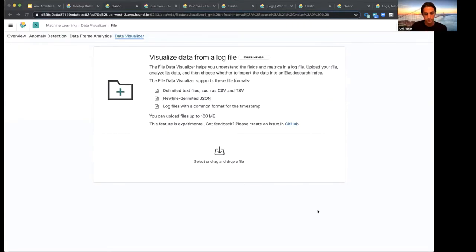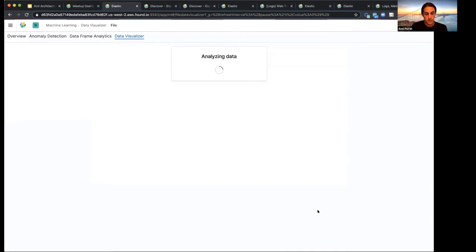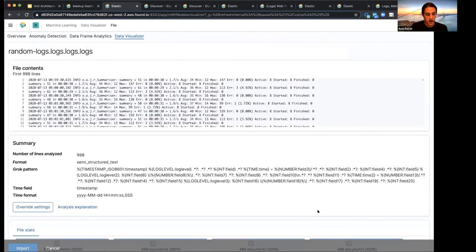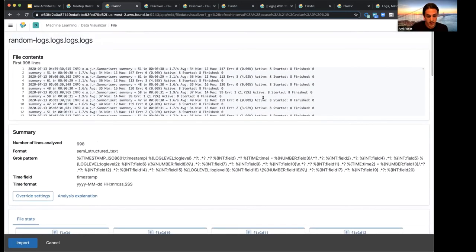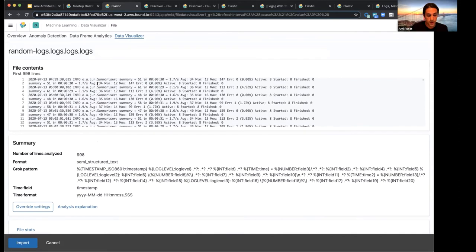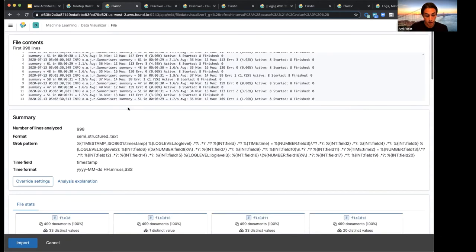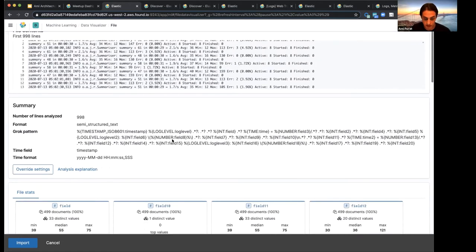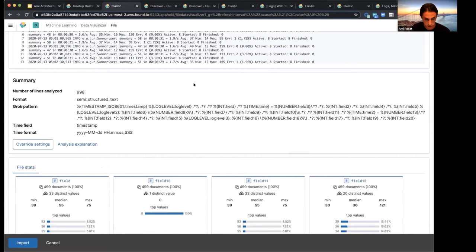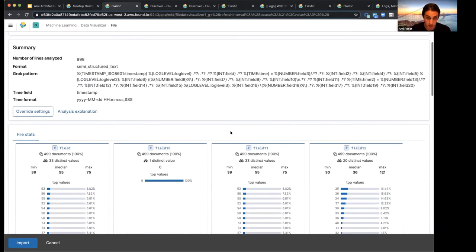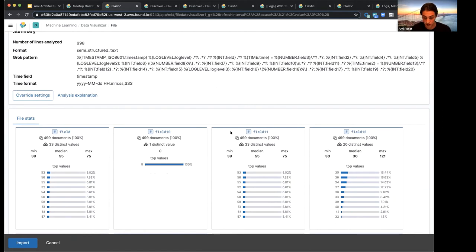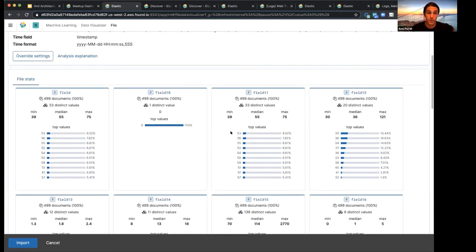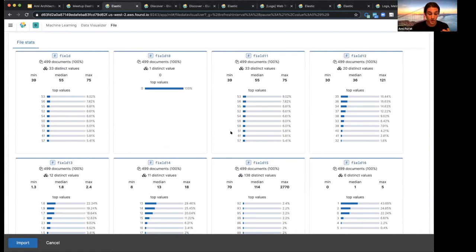And we'll open this. So now the data is being analyzed. And you can see here, these are the raw file contents up top. And below in the summary, we can see how Elastic Machine Learning interpreted those logs. So it labels the individual fields based on the log structure above, and then it actually gives you a distribution of field count within documents. So you can actually start understanding what is what here and how it affects your logs overall. So maybe if you do need help picking a data model, you can start doing it based off what machine learning gave me in just one click where I uploaded the file.